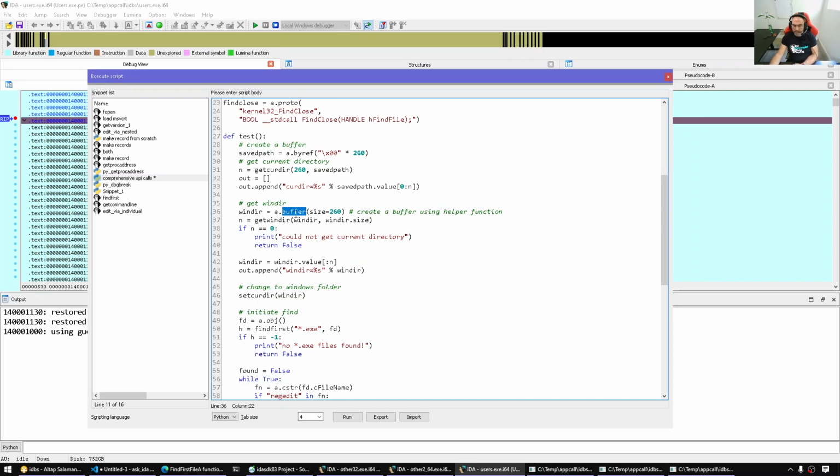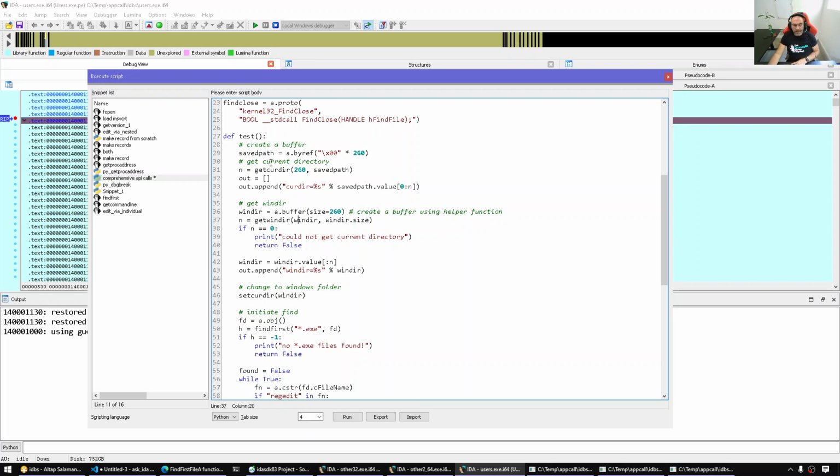It's just a helper function where we just have to pass the size, and internally it will create a byref buffer initialized with 0. So really this appcall.buffer is based on the byref, but is just a utility method. So same story, get Windows directory. But when we get the buffer, the nice thing about it is that it has dot size, and that's really convenient. So we created a buffer object that appcall knows how to consume, and it has the size attribute.